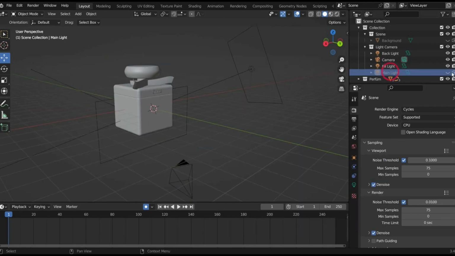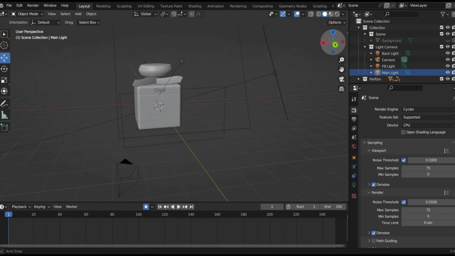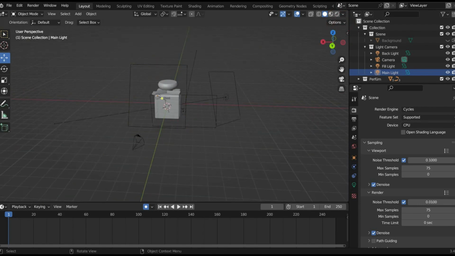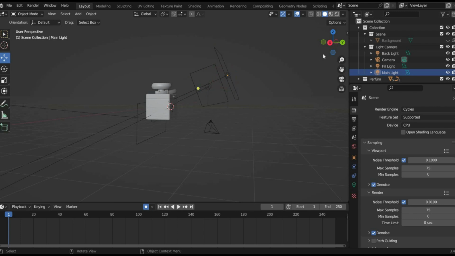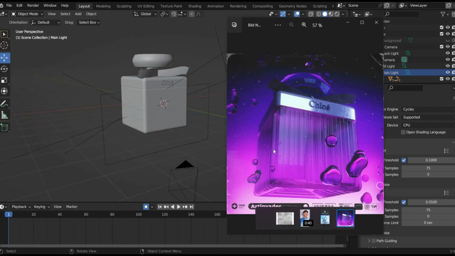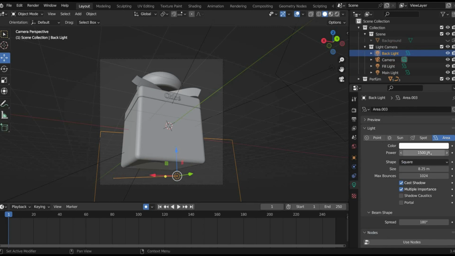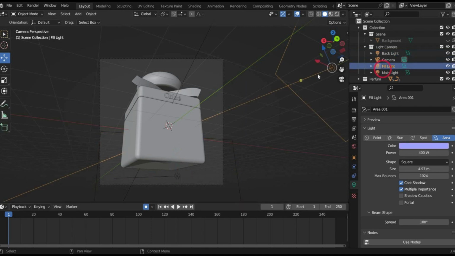To the end, the main light. The main light is from the front, this one, and it lights the bottle directly. In the graphic, it is this light here. And you can also see the reflections from the main and fill light here on the cap of the perfume. This is the light setup for the backlight. You have to use a really strong value, like 1500. For the fill light, there's from the side a lower light. And I also changed the color temperature to a cold color.